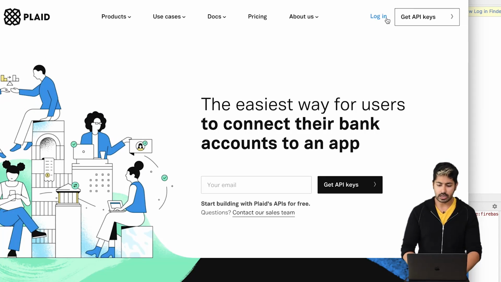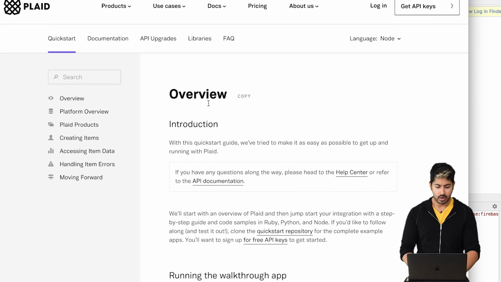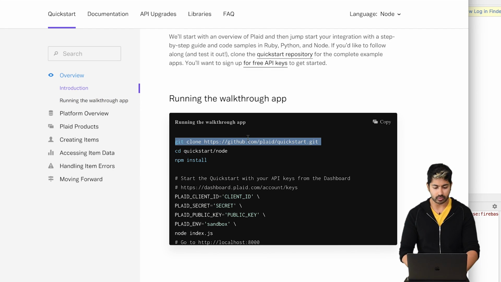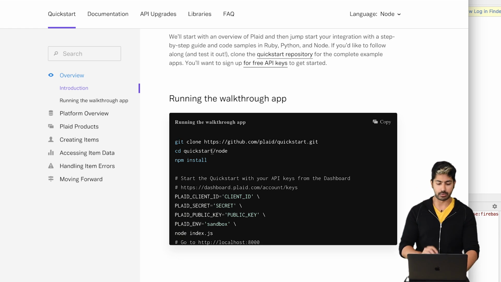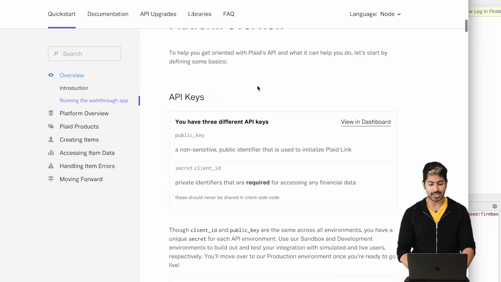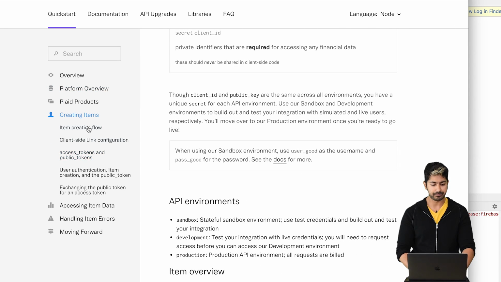So once we go in here, we can log in, we can get our API keys. Let's go to their docs, though. Inside of their docs, we can see a bunch of their different SDKs. So it seems pretty easy. They've got this quick start right here for Node, which I tried. It was super easy. You just download it and then run it, and it's going to pull a bunch of transaction data very easily into an HTML page.